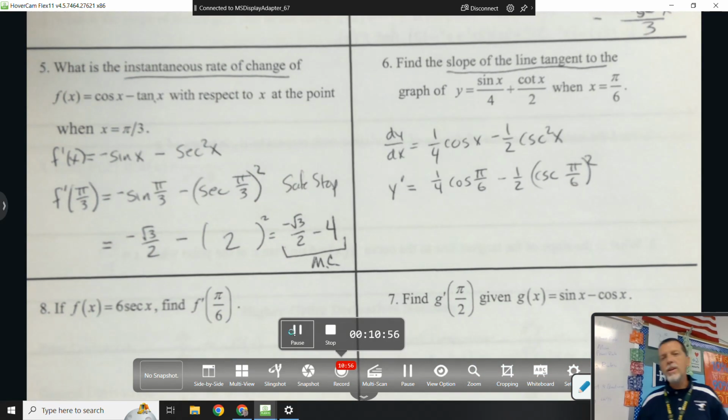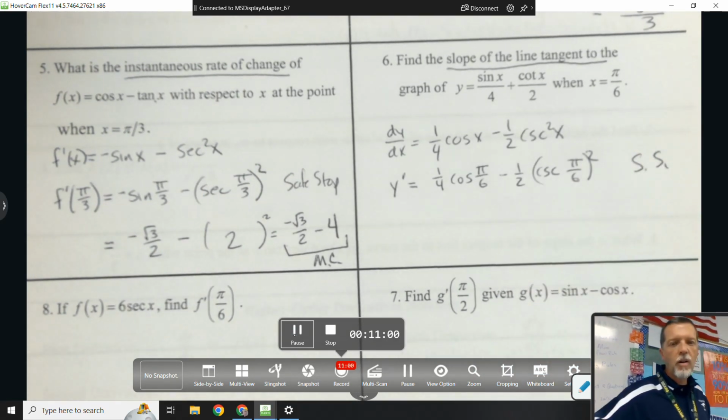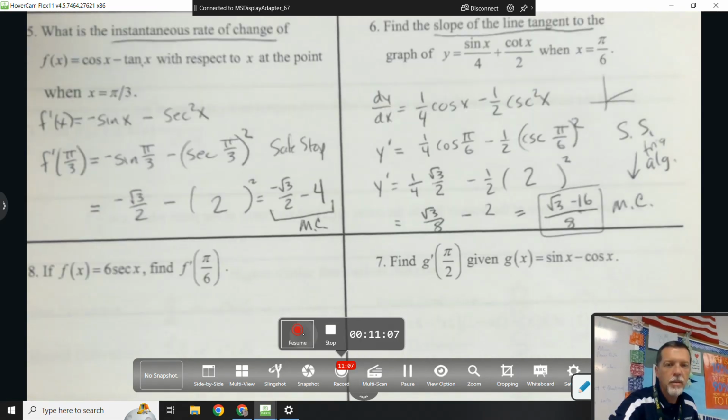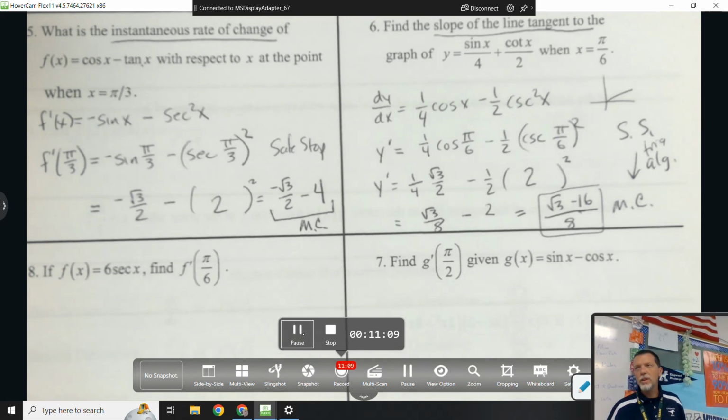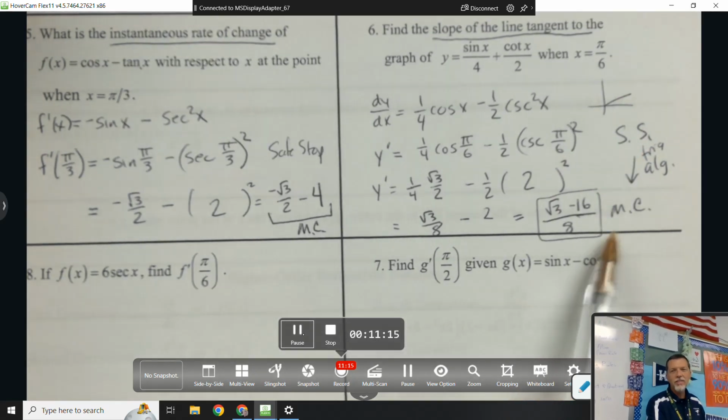You know what? Why don't you see if you can finish that out? That's the safe stop, but let's see how our trig and our algebra work together to get an answer on that one. To get from safe stop to multiple choice, it's always previous year stuff, because that's what means it's a safe stop. There's no more calculus left. The rest is cleanup work.